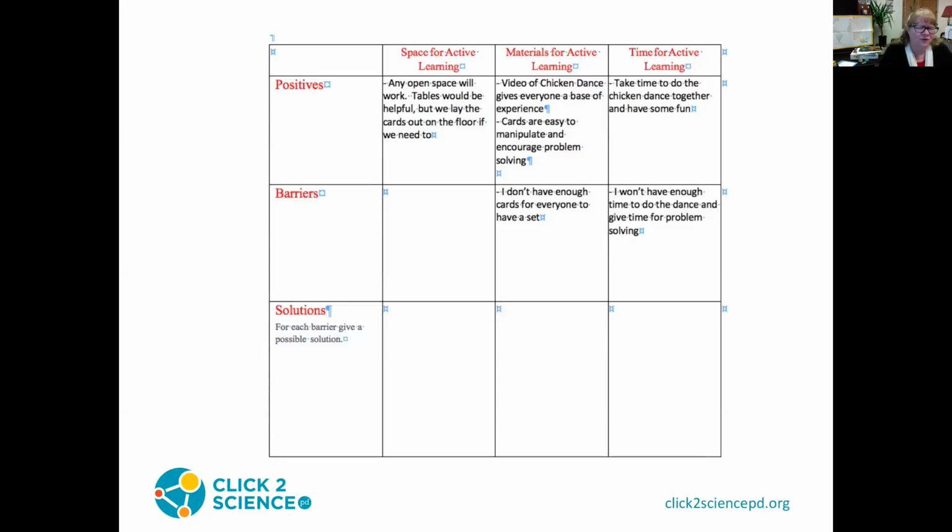But I'm thinking for when I do this activity, I'm going to have to really think about that. I'm not sure how to use that time. If I only have 45 minutes, I don't think I'm going to be able to make it as active of a learning experience as I want. I also have some concerns about those cards, and that's one of the reasons that I made the extra cards, because I'm not sure I have enough. I have more than one kit, but I want to make it easy for the kids to write on that.